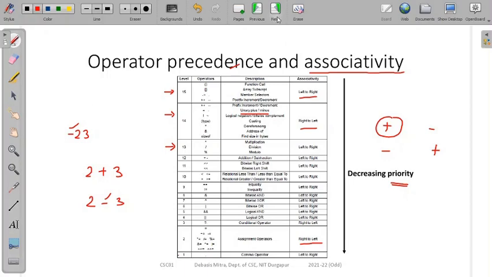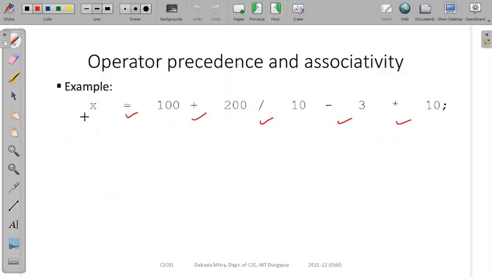So now let us go to that example. In this particular example, we have 5 operators. Now we have to fix the order. Otherwise, if you choose an arbitrary order, then I may get one final result that will be put inside X, and you may get another value, which is not allowed. We should have a unique order of evaluation.